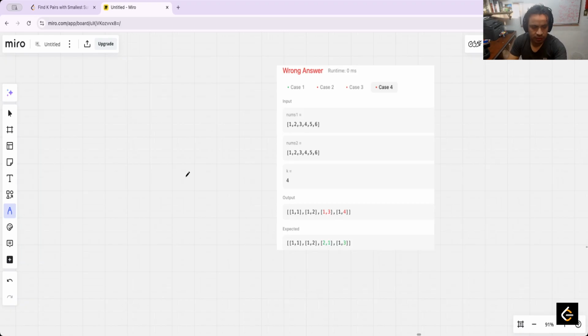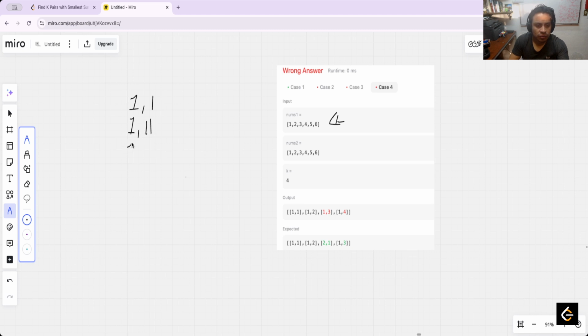Okay, in this case we have between 1 and 1, what is the minimum? The minimum is 1. Now 1 with 2, 1 with 3, 1 with 4, and 1 with 5.